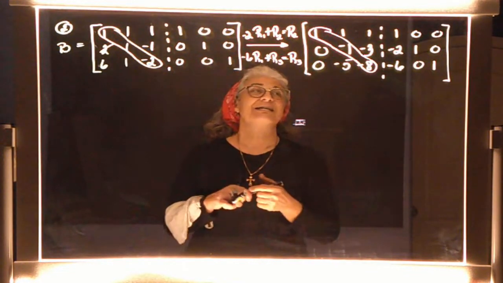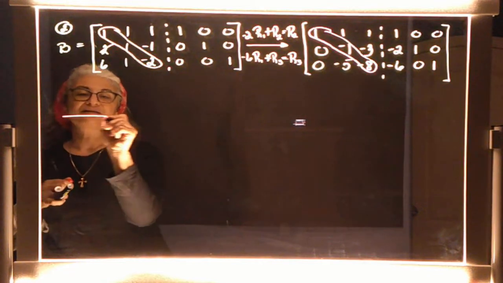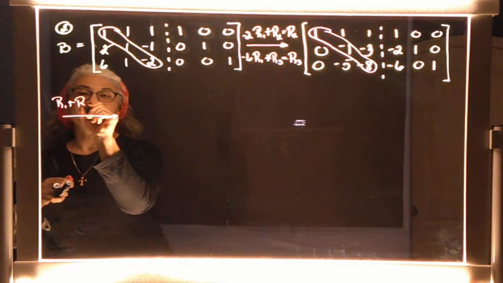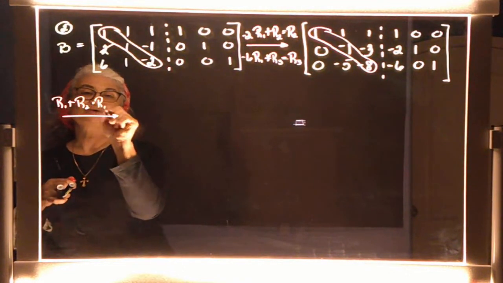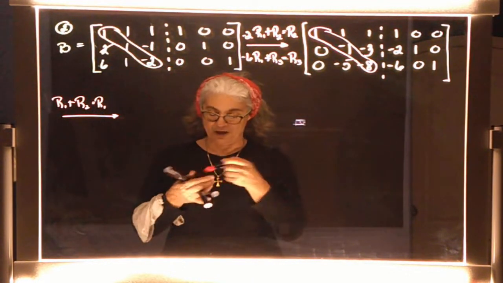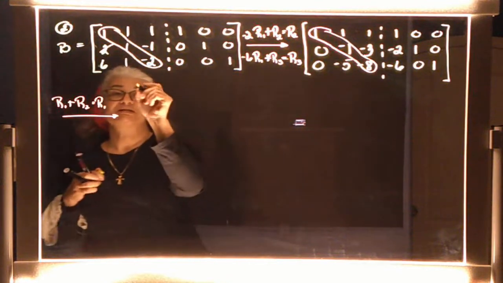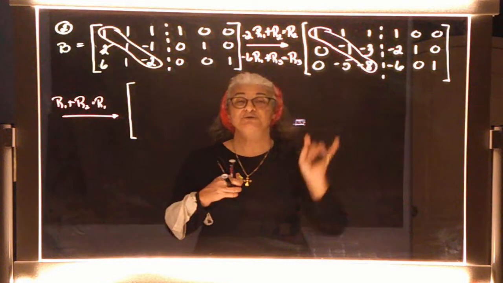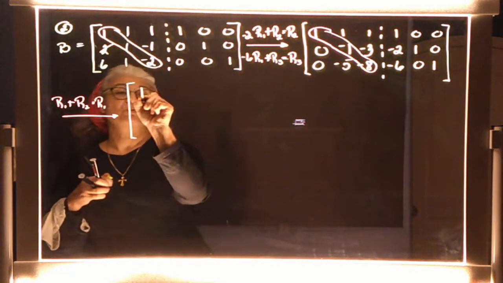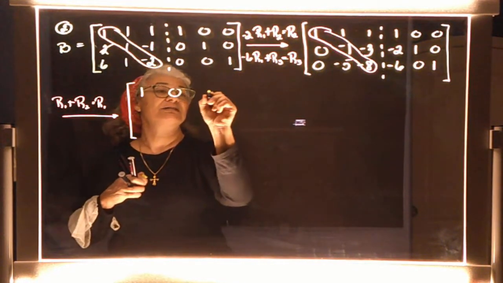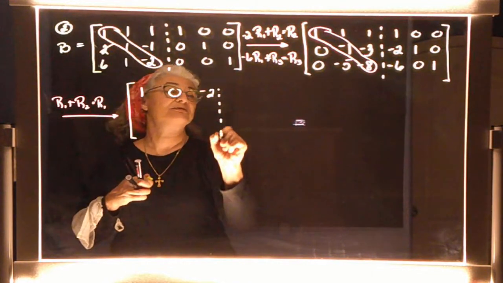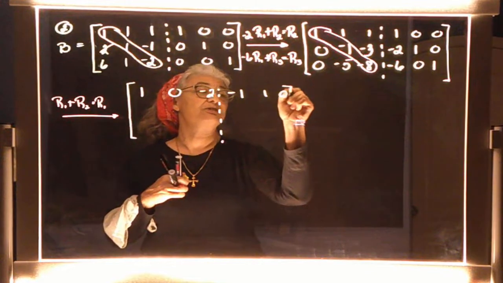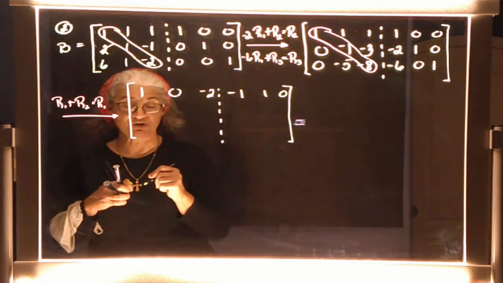So, yeah, you're like, this one's easy. You're right, it is easy. Because all I have to do is take the first row, add it to the second row, and the answer goes in the first row, doesn't it? Okay, so let's look. So all we're doing is adding the first two rows together. So we get 1 and 0, -2, negative 1, 1, and 0. Do you agree? Good. So do I.